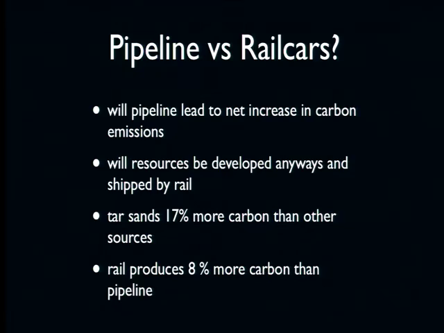The other big number that they came up with, and these are a bunch of different assumptions and different economic models, is will shipping it by rail cause more carbon to be emitted than shipping it by pipeline? And they came up with a number that rail produces 8% more carbon per barrel of oil shipped than a pipeline does. Pipeline, you have to build power plants to power the pipeline, but it doesn't require so much carbon in the pipeline. Rail, you have fuel used at different points along the way.